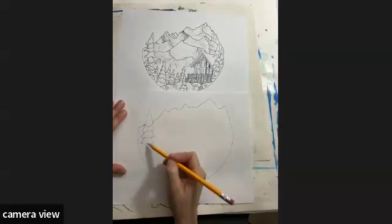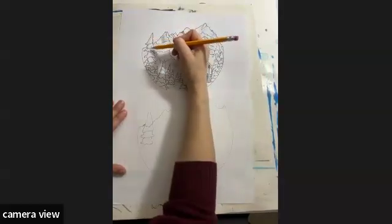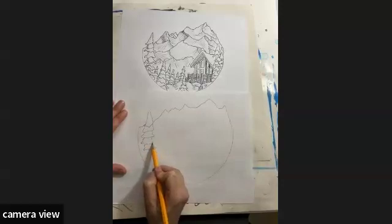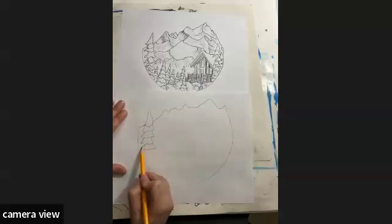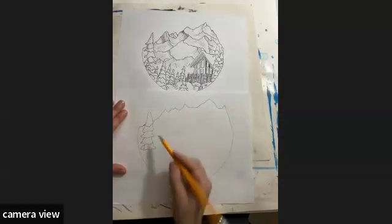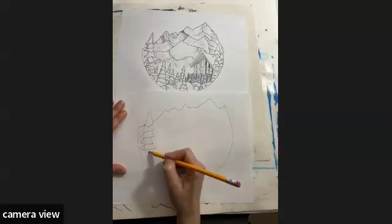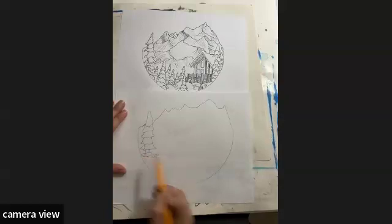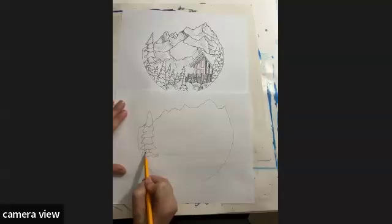Now, as we get to, let's see, 1, 2, 3, 4, we've got a fifth one happening. And then we have a little bit of a piece happening here on the left. Then we're going to start adding little pieces of the trunk. So this is the first piece of the trunk that we see. And then we'll start again with our weird shapes. And again, this doesn't have to look exactly like mine.